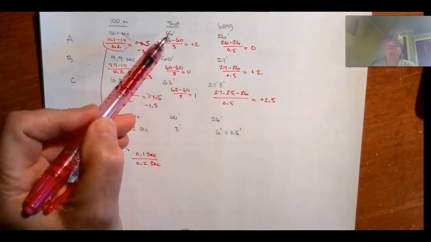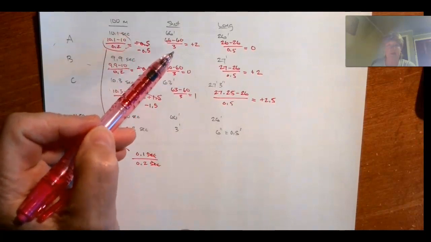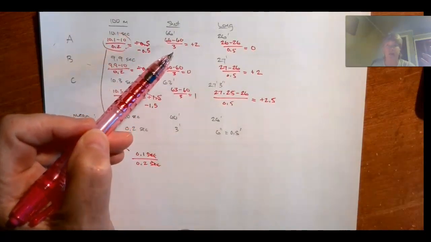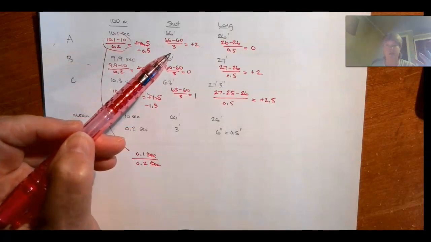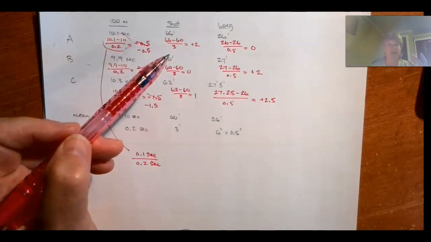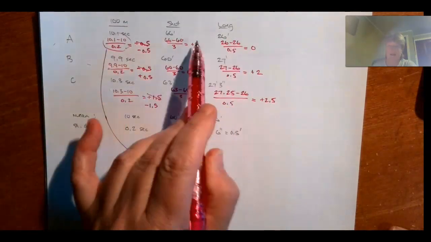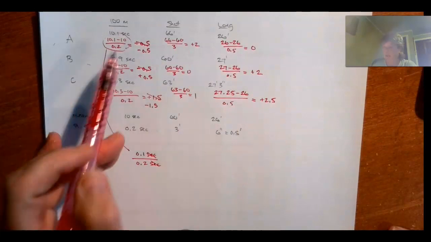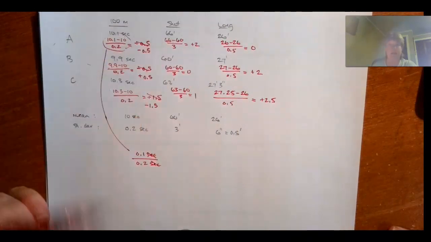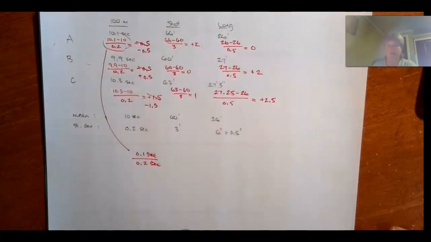In this case, the difference in the top would be feet, the bottom is 3 feet, so those feet cancel out, and you end up with something that's unitless, which makes that value very, very powerful, because I went from things that had different units on them. I guess I could have combined those, but I can't add together seconds and feet. But I can add these together because these don't have any units on them anymore.